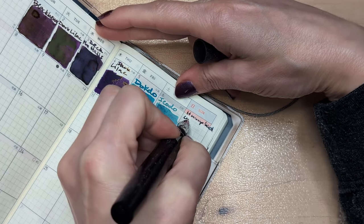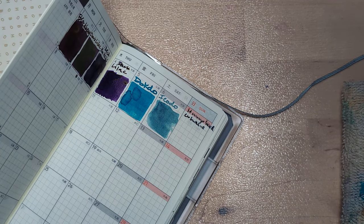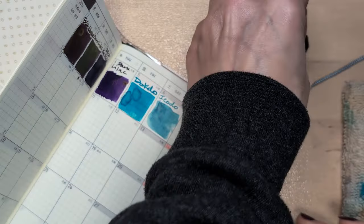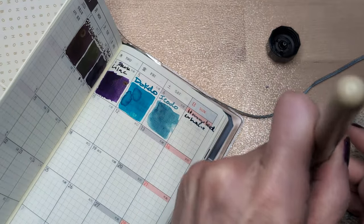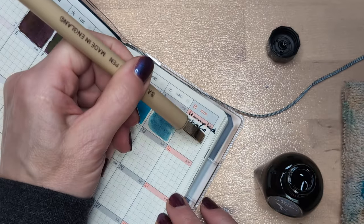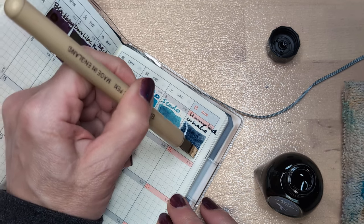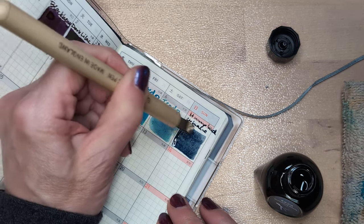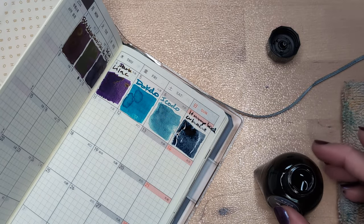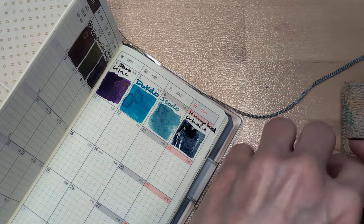Humpback. We ran out of space there, so it more or less says humpback. I'll know what it says, and that's kind of what matters. If y'all can't read it, whatever, you know. If I can't read it, slightly more of a problem. But also I could turn back to the other page and see what it said there. Unless one day I'm like, you know what? This takes up too much space. What if I just ripped out these pages? Oh my gosh, I would die. That would be so wrong.